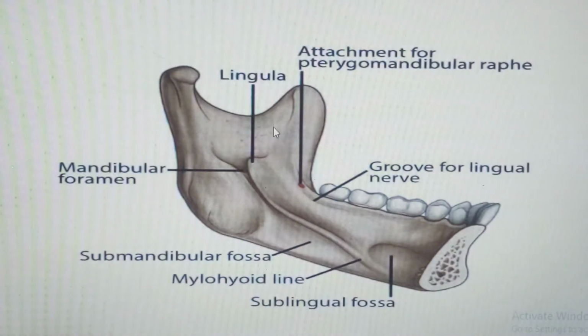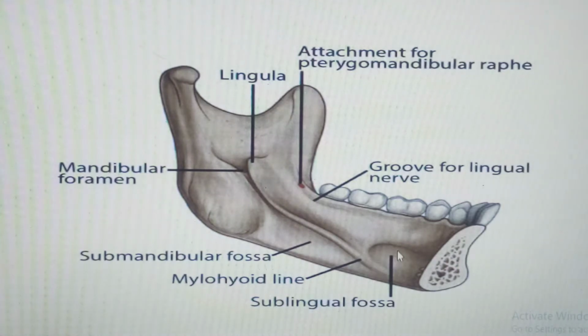Now, so here we are. This is one half, the left part. The mandible is formed from two parts, the left and the right, joined in the midline by the symphysis menti. But essentially, this line on the medial aspect of the body of the mandible provides attachment to the mylohyoid muscle, and therefore this line is known as the mylohyoid line.